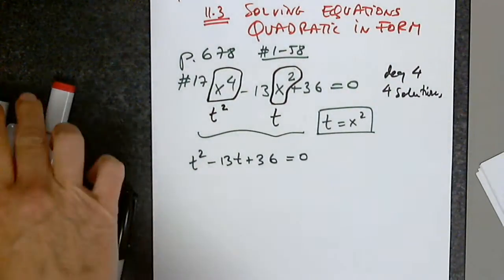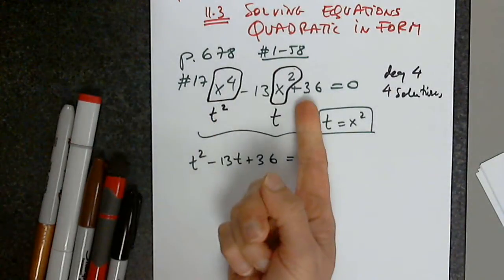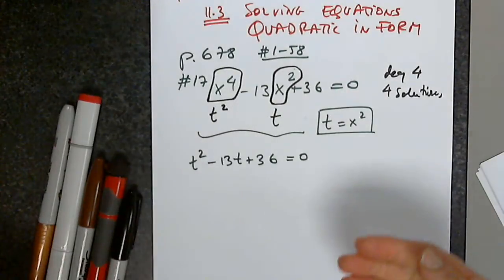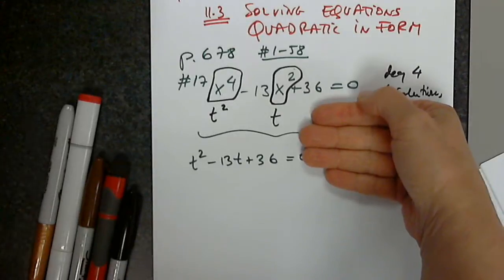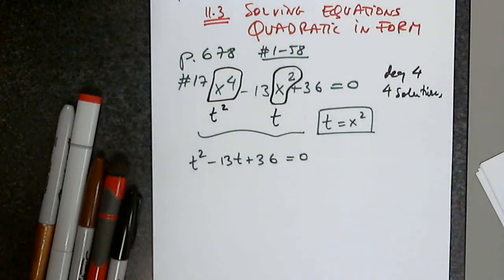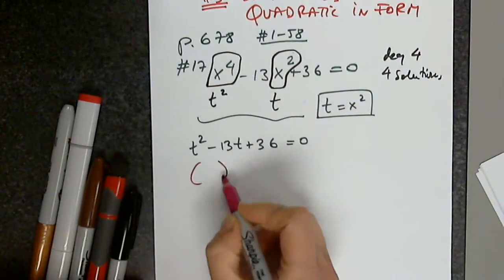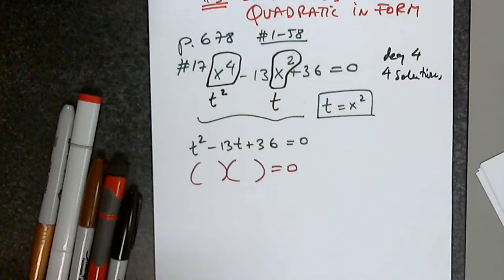And this is familiar territory because I know how to factor this. That might be a little bit more difficult. Some of you may say, I don't really need this. I know how to factor this directly. That's fine. If you do, I'm happy. Do it. Okay? But I think it's easier if we use a substitution. So now this is a polynomial in descending order, no greatest common factor, no negative leading coefficient, no special product. 1 is the leading coefficient. So I should be able to factor it quickly. How do I factor it?